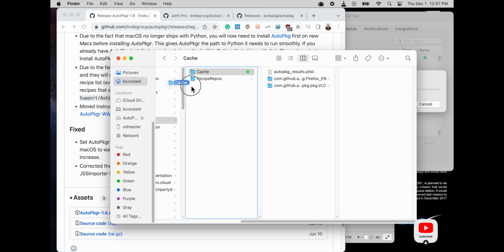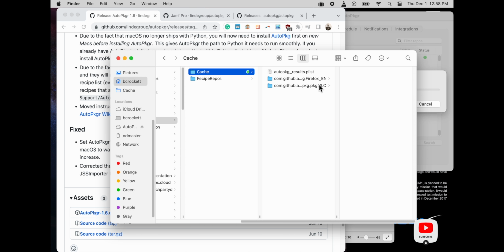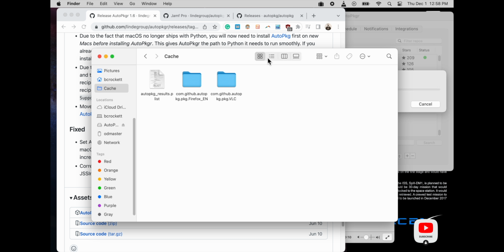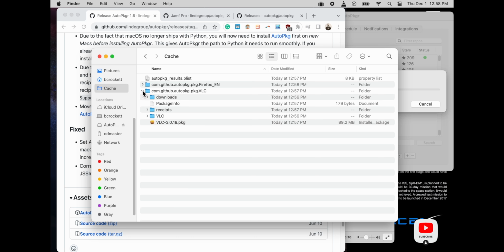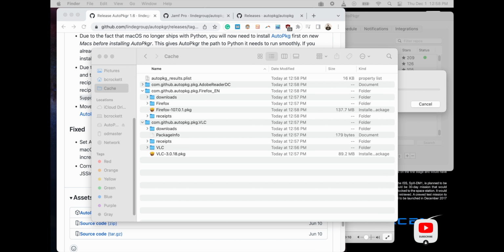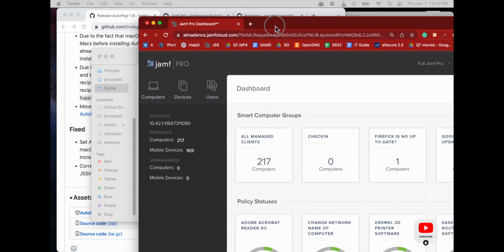I'm going to put a green conditional formatting on this cache, and then I'm going to put it in this favorites area in my Finder window so I can quickly navigate to it in the future. And now we can see our applications downloading. So there's VLC version 3.0.18, and Firefox is on its way behind it, version 107.0.1. And so instead of having to navigate to these websites individually and download their packages and get them all ready to go, I can just open up Autopkgr, run my recipes, and have them all downloaded to my cache.